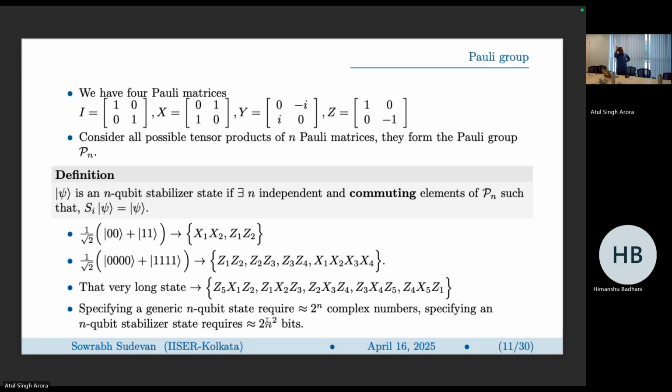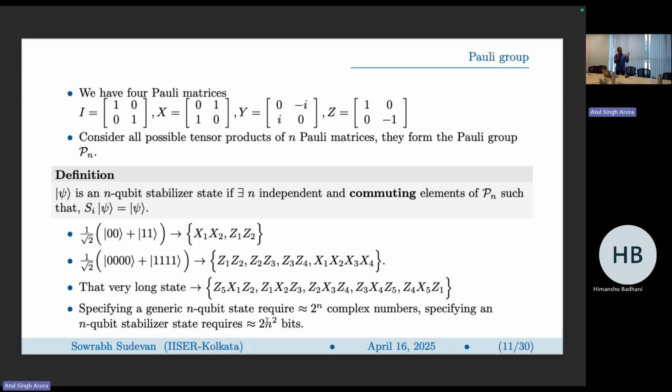Even the essential idea, and the initial motivation for quantum computation, was that generic state information in quantum mechanics is given by some 2 to the power n length vector, right? If you try to simulate it on a classical computer, it becomes quite expensive. Time evolution in quantum mechanics is given by some matrix acting on that vector, so that matrix also has to be 2 to the power n cross 2 to the power n. This is computationally very expensive, because the size of the matrices increases exponentially with the number of qubits.